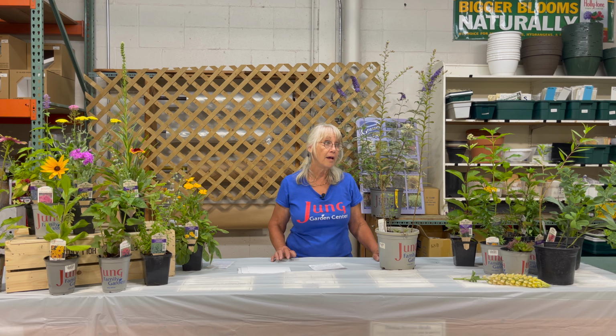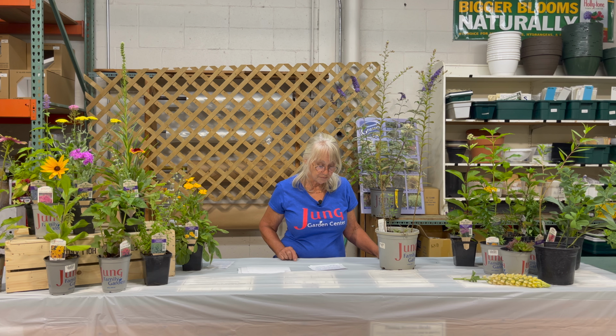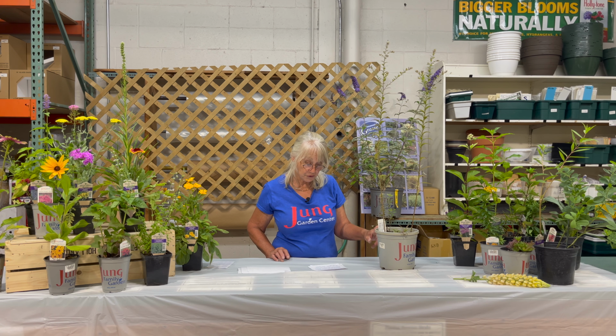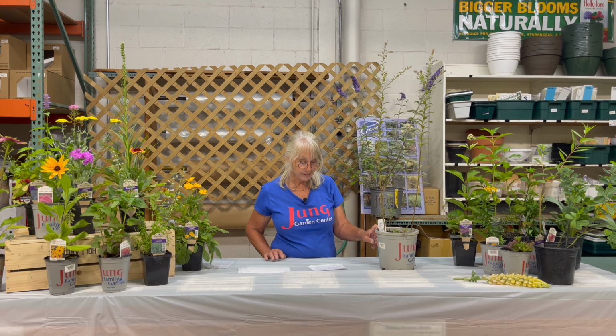Songbirds will come along after the plants go to seed and eat the seeds. This plant is actually a member of the goldenrod family and prefers sun to partial shade. An interesting fact about the Solidago rugosa is that these plants are often blamed falsely for causing hay fever, but the symptoms are actually caused by ragweed, which is in bloom at the same time. The pollen from this plant is too heavy to become airborne. So yeah, the plant's gotten kind of a bad rap, but it is a beauty.